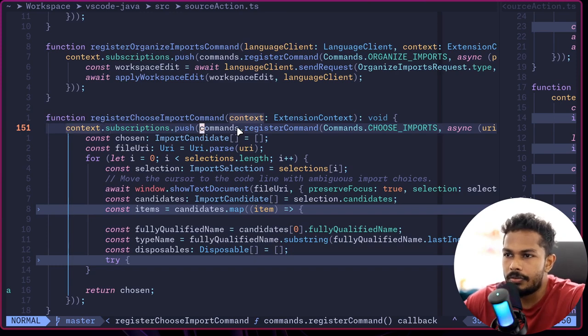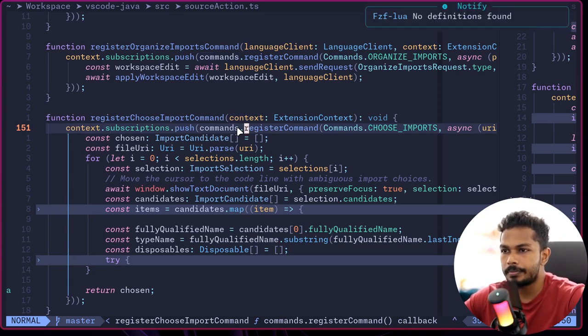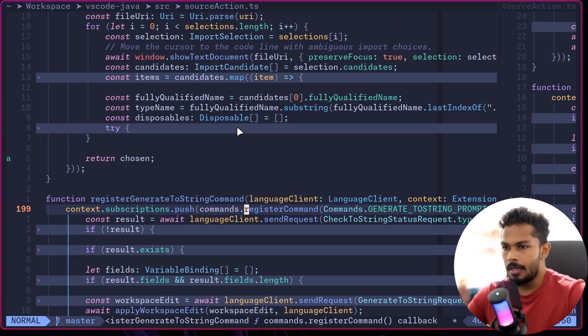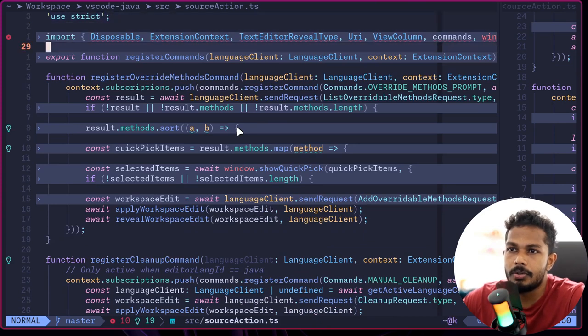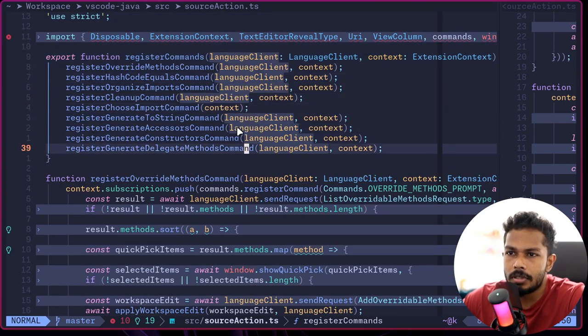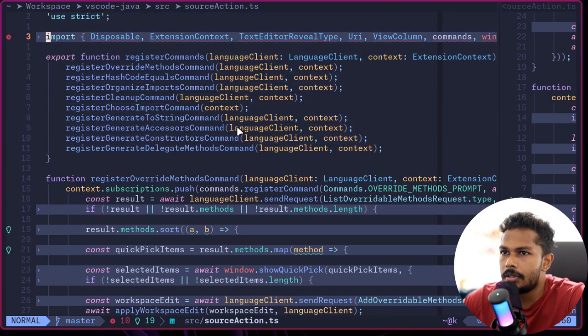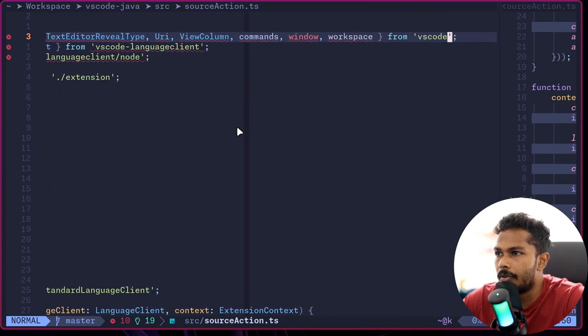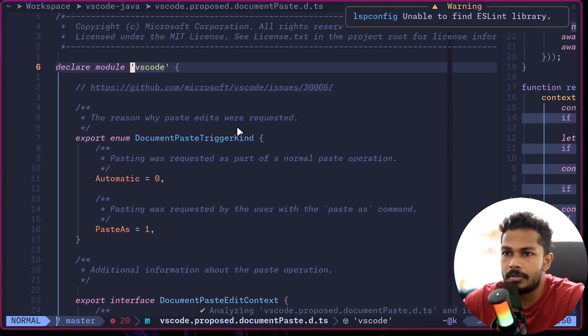The question is, what would it do when you return something? Commands is imported from this file right here? It's from VS Code.